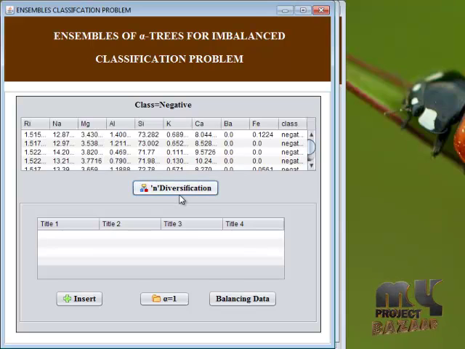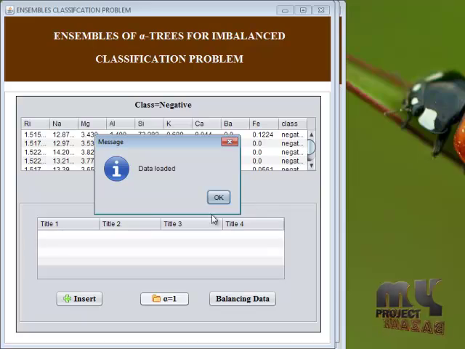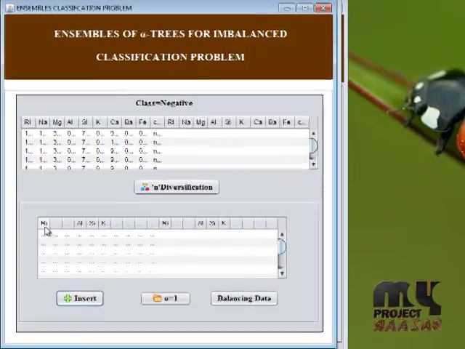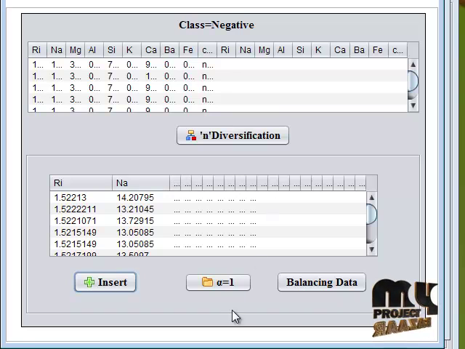Similar to the alpha calculation, for the negative class, considering alpha equal to n diversification, we calculated the values for the negative class, which is inserted into the data, then loaded into the databases. These are the data which is calculated for the alpha diversification. Initially we considered the imbalanced data set and calculated the n diversification. First we considered alpha equal to n, then we considered alpha equal to 1 values. What are the differences between alpha equal to n and alpha equal to 1?